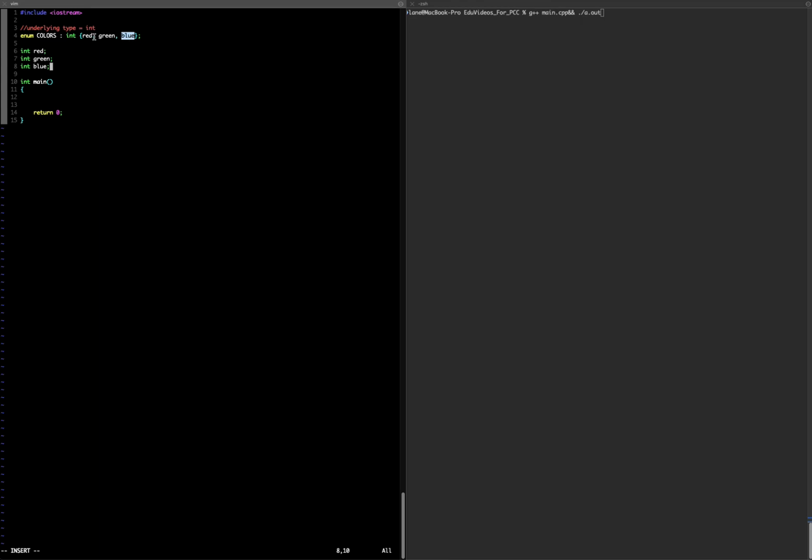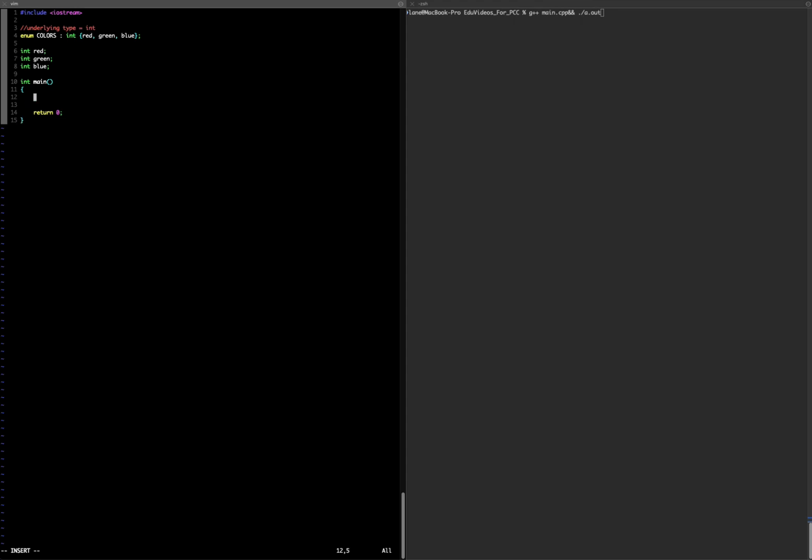And so if we were to actually start with, for example, 10, then that would mean that green would have the value of 11, blue would have the value of 12, and so on. The values of your enumerators are automatically initialized. That's why they're different from just normal values, or rather normal variables. And how they're different from arrays is that if we want to access red or green or blue from colors, we don't need to type the index operator, the square brackets, like we would with an array.